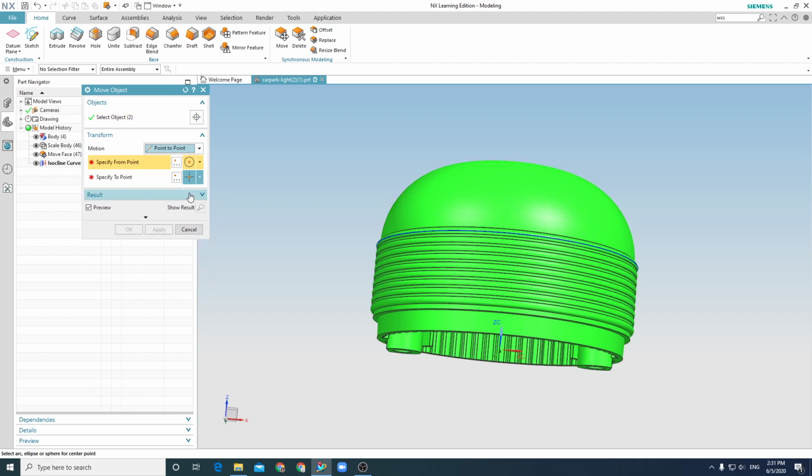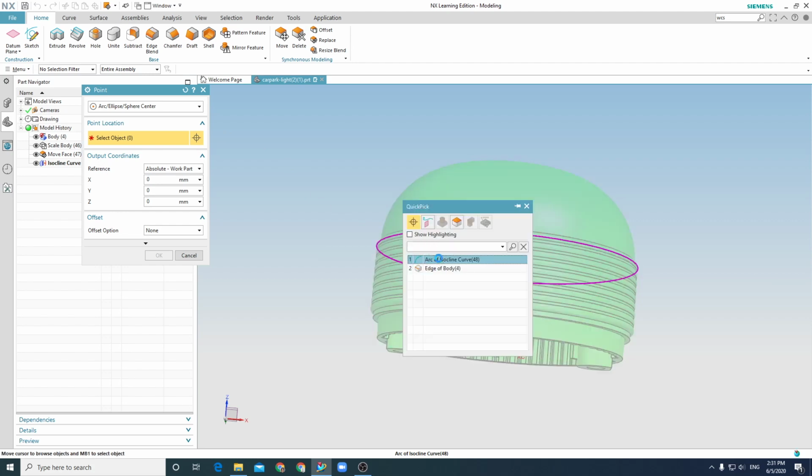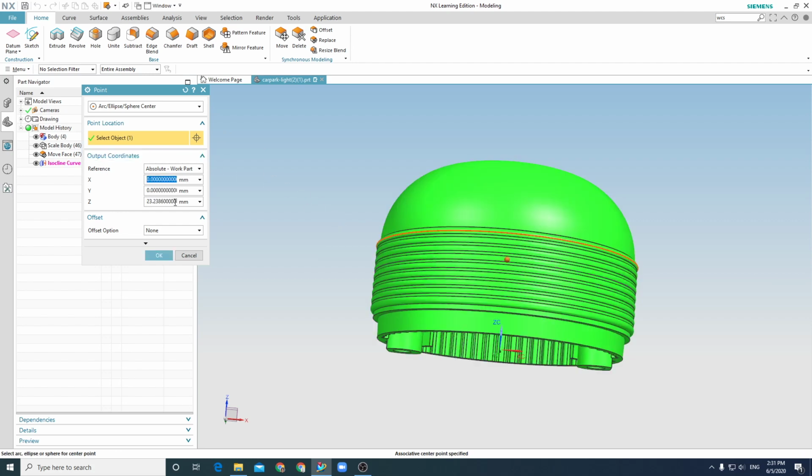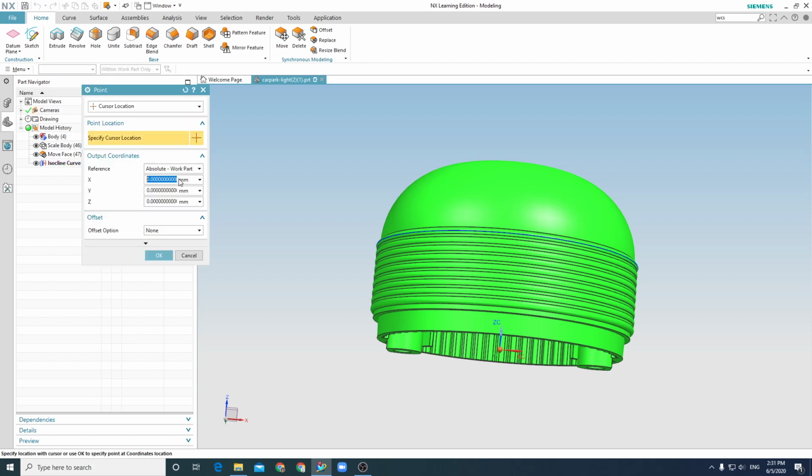Point to point, from point. I want to move from the center of this object. So the specified from point is done. Specify the to point, to which point? Absolute 0, 0, 0.